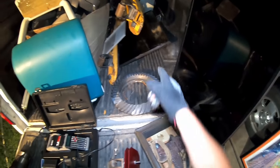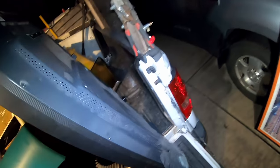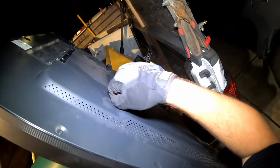TVs, they don't work. That one definitely doesn't work. The one we pulled out, what was in the juice, it's all smashed up. This guy plugged it in, a little bit of some flashing light, nothing really happened, so that's no good. People ask what I do with these. Some people take them apart, get the stuff out, scrap them. Like the back of this, it's all metal. See how the magnet just sticks right to it?